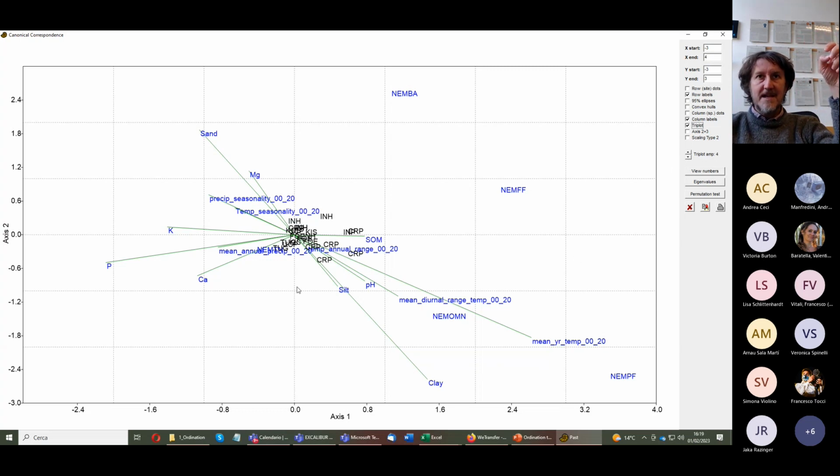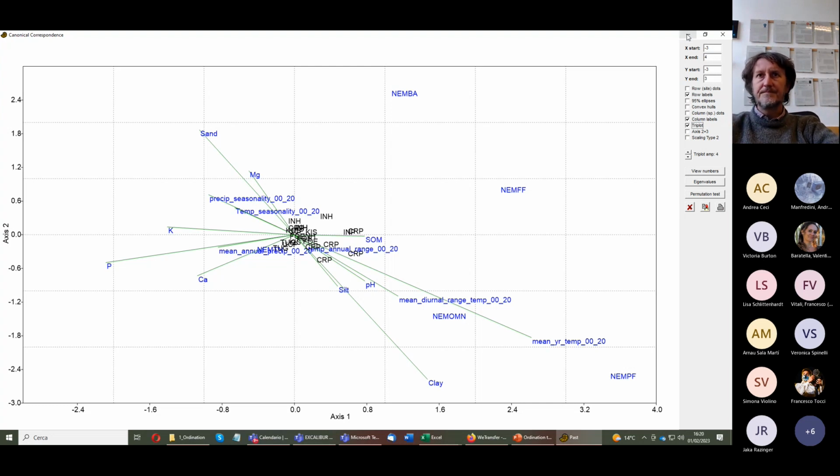So we can say that CRP is characterized not only by higher values of NEM-PF, but also mean year temperature higher than 20 degrees, clay, and lower values of sand, for example. Here, TUG with higher values of PK and CA, and lower values of clay and mean, etc. This is the way of representing that.